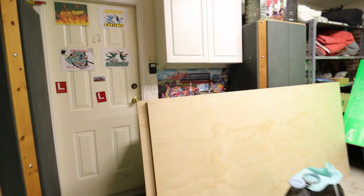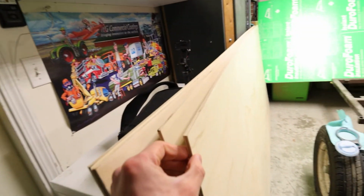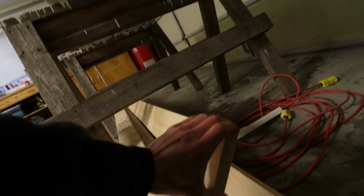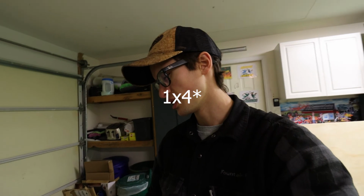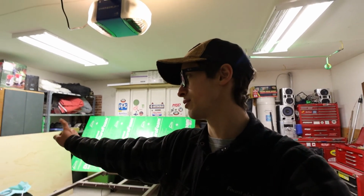We got 4 pieces of 4x8 plywood. These were 1/4 inch thickness, so that's going to be enough for just the floor. And then we got 9 1x8s. We're going to need about 7 to 8 of them. I bought a couple extra just in case. Those were about $5 a piece. The plywood was about $48 a piece.